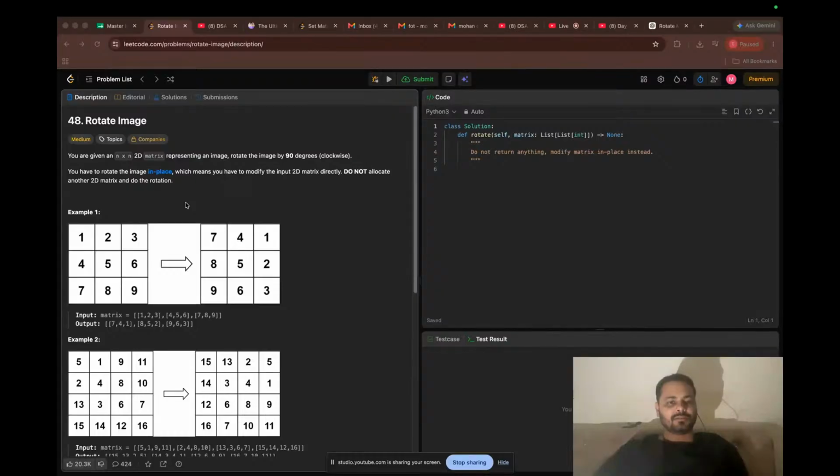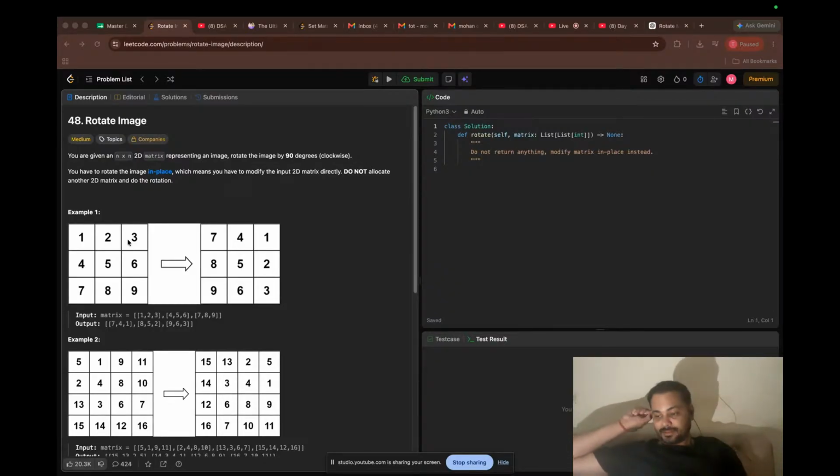In place means that whatever this 2D matrix is given, we have to change the elements in this array itself. Which means you have to modify the input 2D matrix directly. So do not allocate another 2D matrix and do the rotation.